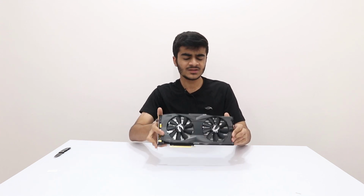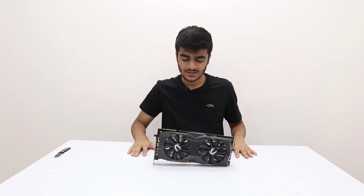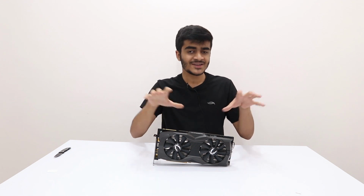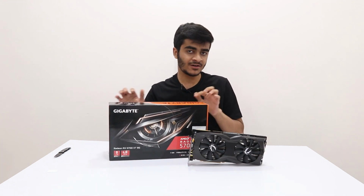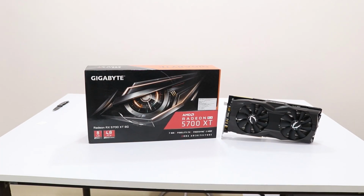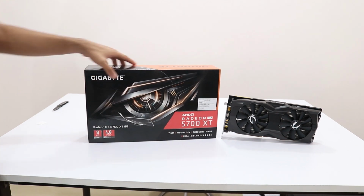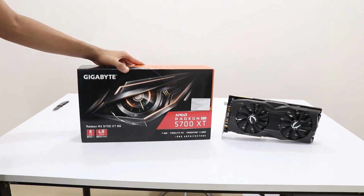Anyway, now talking about the performance and where this card stands in this whole GPU market. RTX 2080 Super, currently there is no competition. The RX 5700 XT and the RX 5700 we covered from Asus in the previous video are going to be competing against the RTX 2060 Super and 2070 Super respectively, whereas there is no 5800 series card right now, and that's why there is no competition for the 2080 Super from the AMD side.